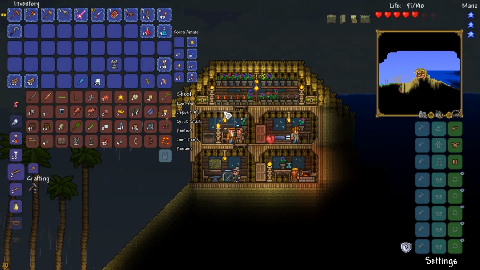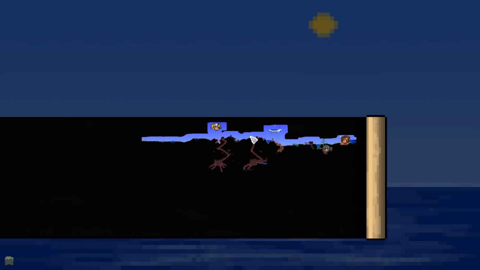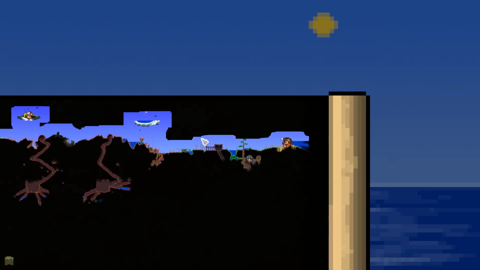So, ladies and gentlemen, on that note, we are actually going to go ahead and end this episode here. We've done some pretty cool stuff. We've gone to the, I almost called it a corruption. We've been to two Crimsons. Got increased health, and we found Sky Islands, which is fantastic.